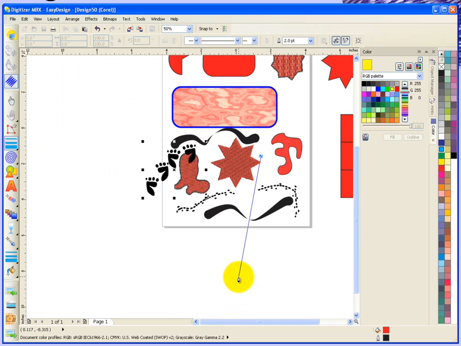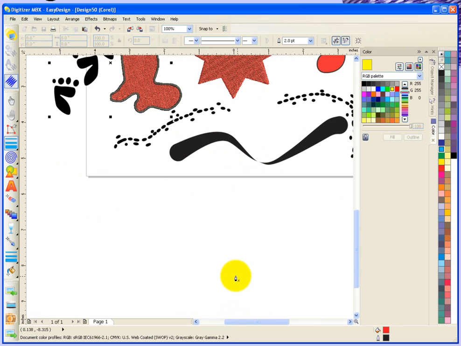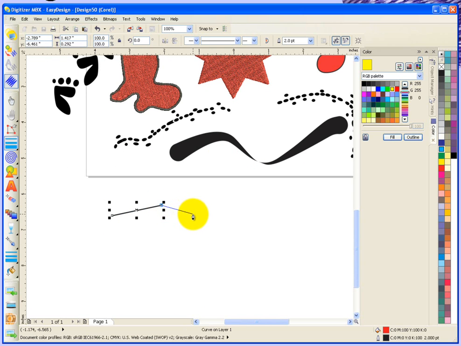I didn't mean to start, I was just trying to zoom in on a different area. So when I use the pen, I click to start a line and I click and drag to make a new pen point. Now, when I click, if I just click, I get all corner points. See that? If I click and drag, I get vectored lines, the handles that create the curve. So if I just click, I'm going to cut a corner like that. If I click and drag, I can curve it.